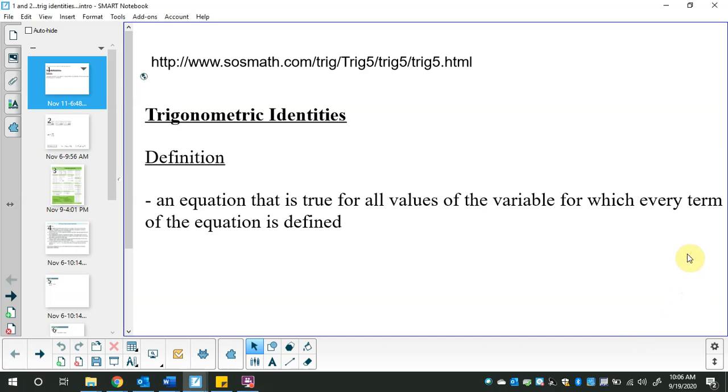Trig identities, or trigonometric identities, are, I'd say, both a unit and a topic. In this course, I deal with 28 or 29 trigonometric identities. I am not giving you those 28 or 29 today. There are all sorts of sheets online that will give you a ton of trig identities.